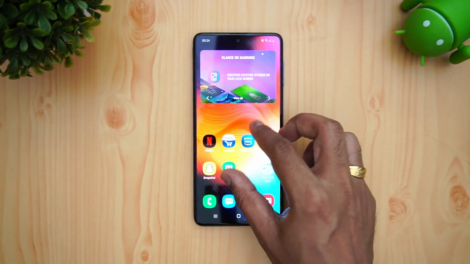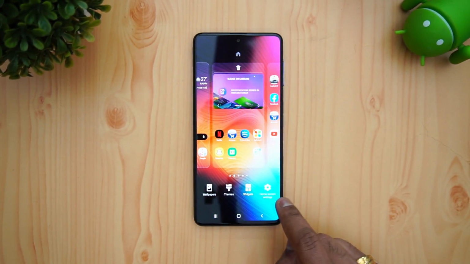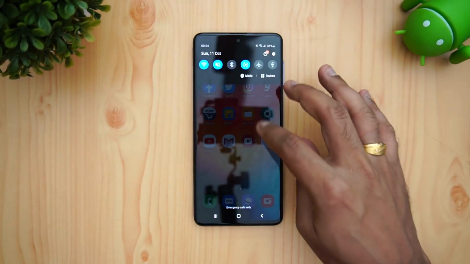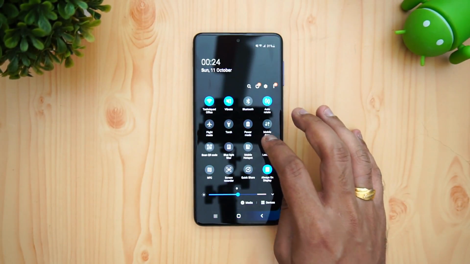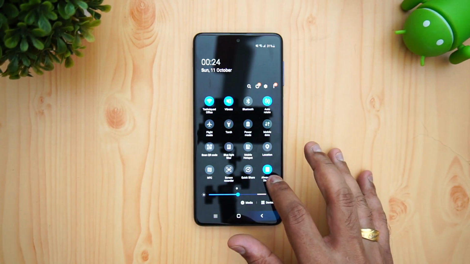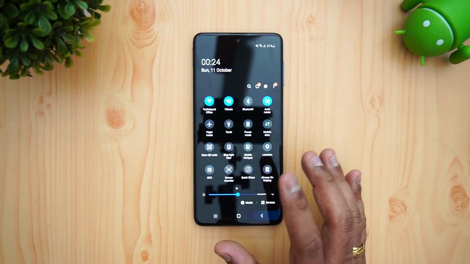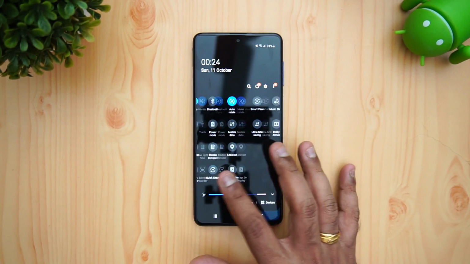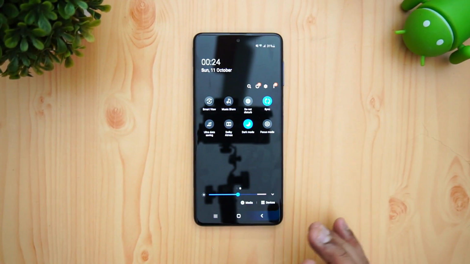Now here if you go and swipe here, you can see here wallpaper, widgets and home screen customization. So you can have multiple home screens, and if you want to customize the always on display and other options, you can enable it from here also. You can see here always on display can be enabled. Then you have additional options as well. This device also features NFC and Dolby Atmos support.